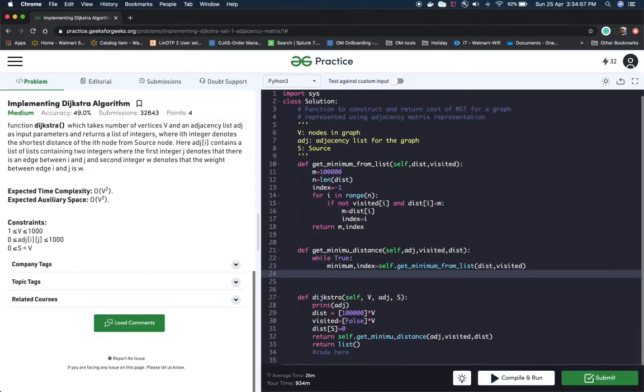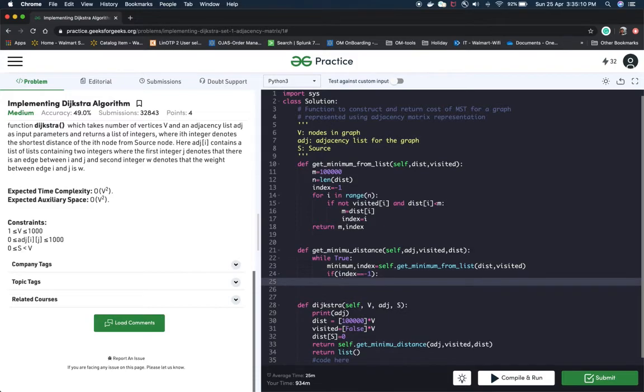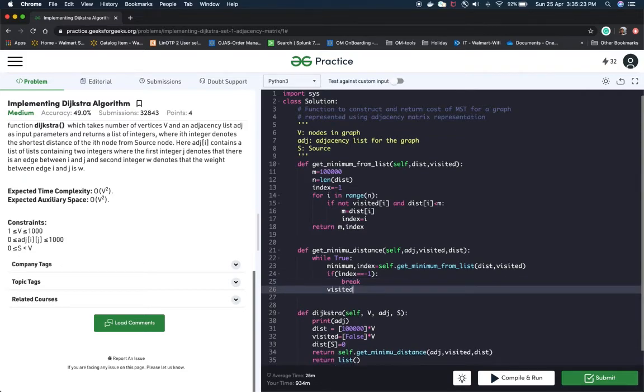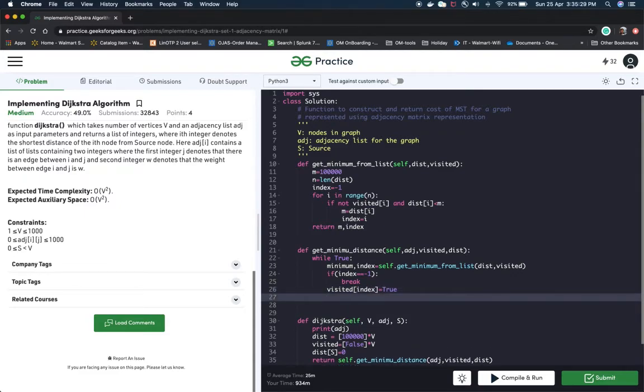Now first we will check if index is equal to -1. If it is -1, then no minimum was found, so all our vertices are visited, and we will break. Else we first mark visited of index as true. And for whatever index we get, we check all the edges of that index.